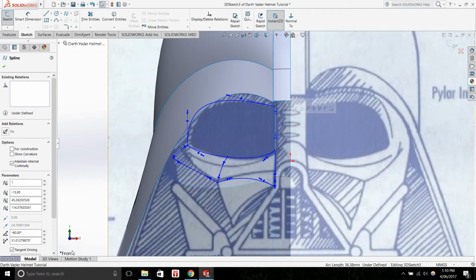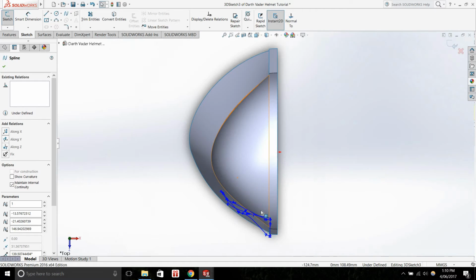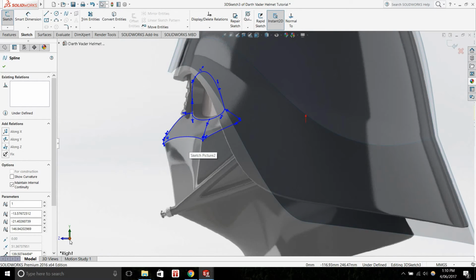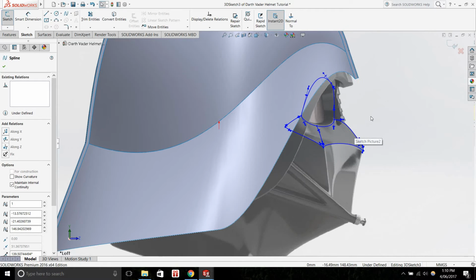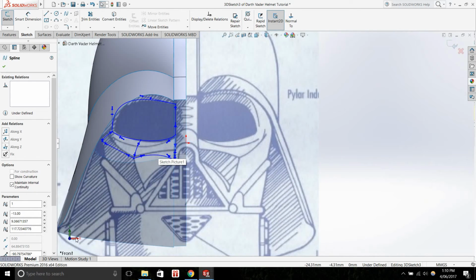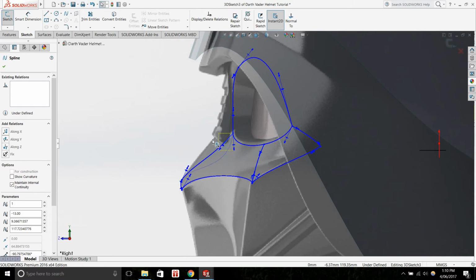I drew a whole bunch of splines and manipulated the spline handles to get the curvature I wanted. You go back and forth between the front view and the side view to get that specific curvature, and that can be a tricky process. I might demonstrate that in a later video, how you can actually get the desired curvature.